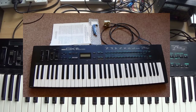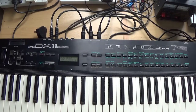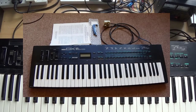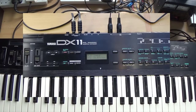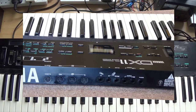Okay, so that is it. It all works, all the bits I can test. For instance the cassette, no idea. So the only thing that doesn't seem to work properly is the aftertouch, and to be honest at this point I can't be bothered to look into it, so I will pass it on to its next owner to maybe dig in and try to get that working if he or she wants it working. So that's it for now. A 31-year-old synthesizer, hopefully up and running again, and hopefully going to a new home where it will get a bit more love than it has for the last 20 years here.